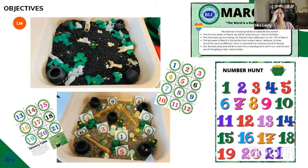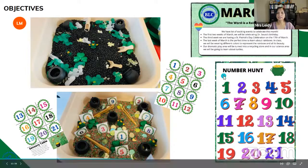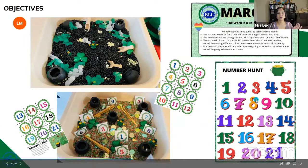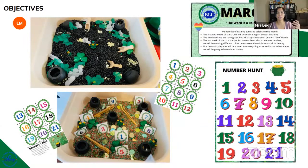They cannot eat it, so there are only safe options in this case. With this kind of activity, you can also go outside — you can bring the whole classroom outside and have a number hunt. You can hide all these numbers in different areas and ask the kids to go find them. They are able to recognize and identify the numbers. It's a lot of fun.